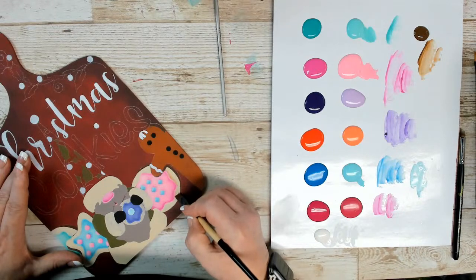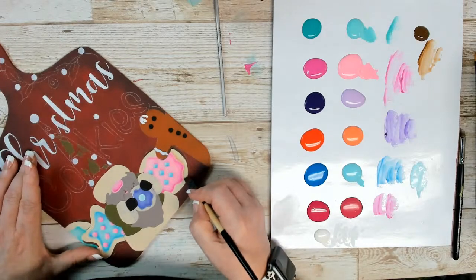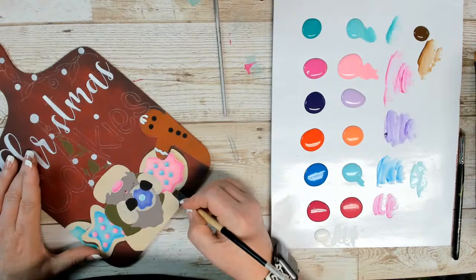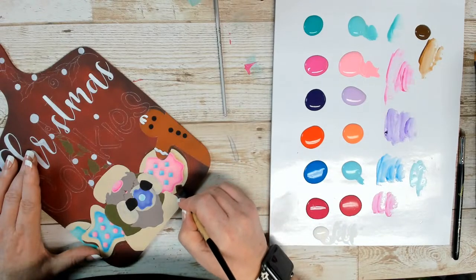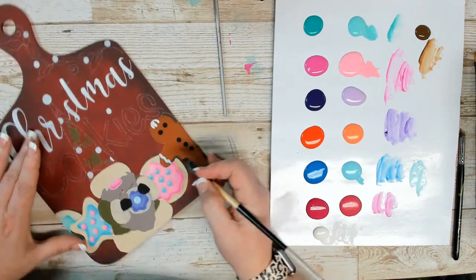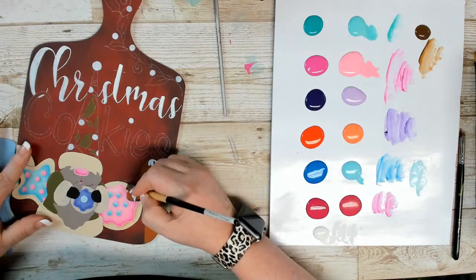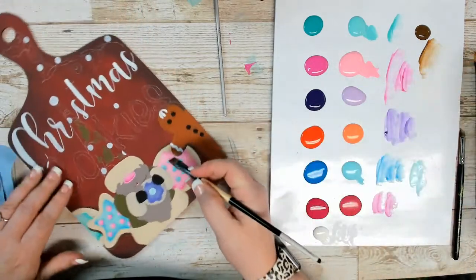So up against the icing with a little float of that asphaltum, just to give it a little more elevation. And it gives the cookie kind of a toasted look, a baked golden brown look.